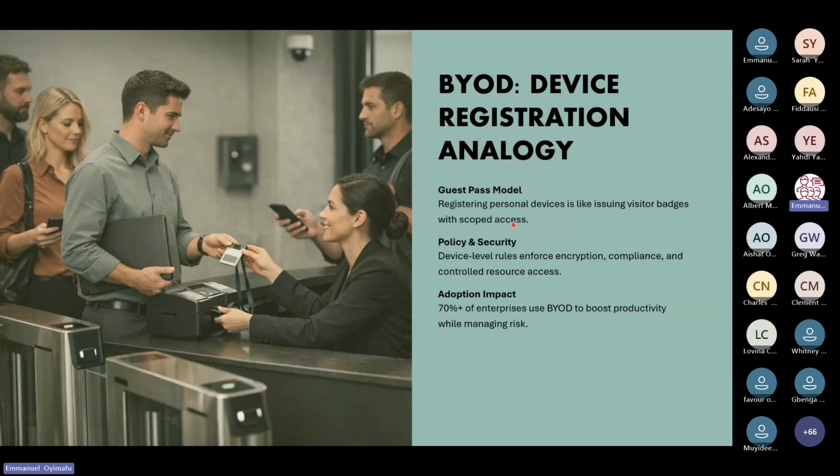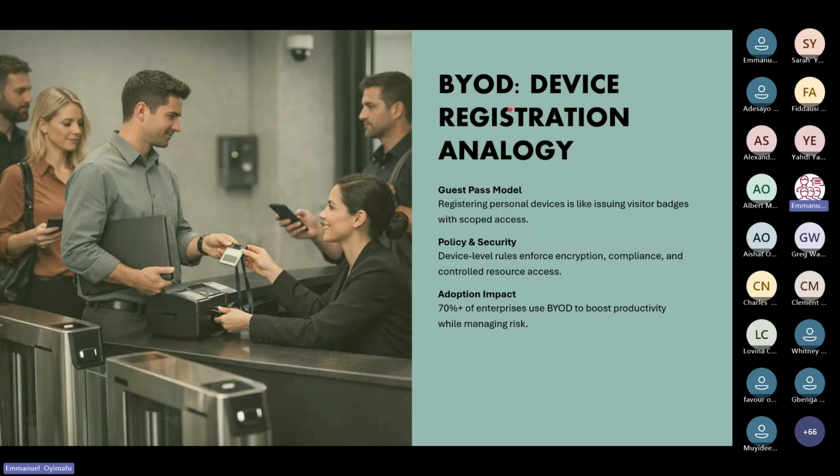In your pass, they can see you are going to the 4th floor. And if you go to the 5th floor and use your access card to open the elevator, it will not open because you don't have access to the 5th floor. You have only been given access to the 4th floor. So in that case, it's just like BYOD too.